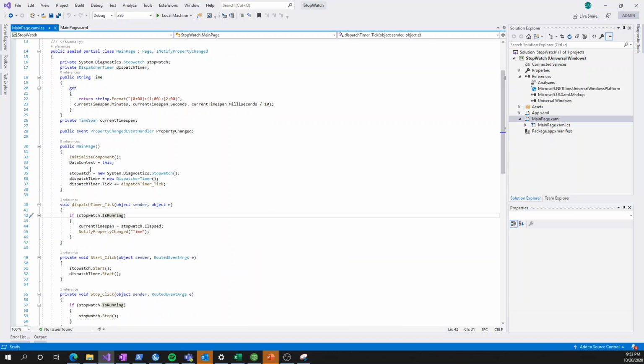So what is happening is when you first create the stopwatch face, we are creating a stopwatch behind the scenes that allows us to compute how many milliseconds happen between each of the start and stop clicks. And then we have a dispatch timer that allows us to update the watch face in step with each of those millisecond rollovers on the clock.